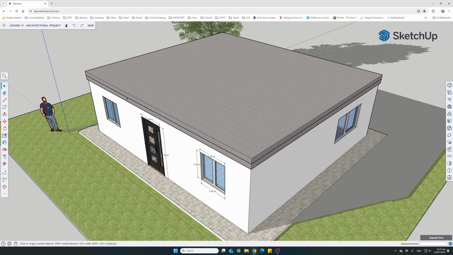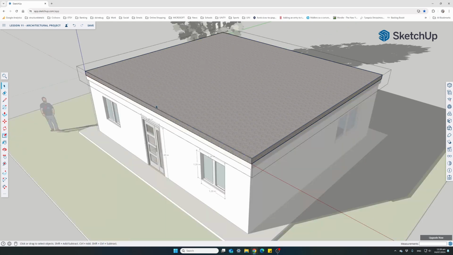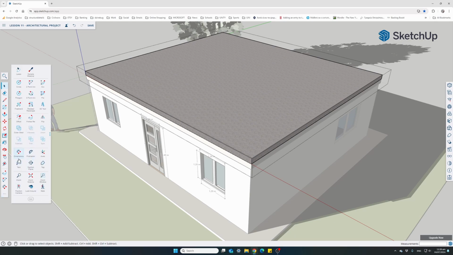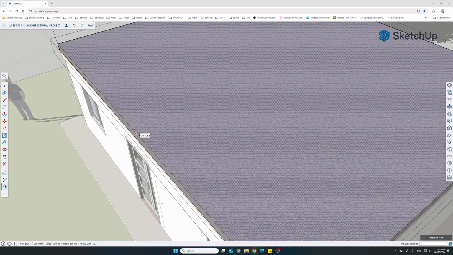So I guess we can add an upstand perimeter wall over our roof. Easier way to do it is use the offset and offset these outside edges by the thickness we want to give it. Remember, this is a group, so in order to change it we need to double click, go to our offset tool, which is here, offset, pick up our line and move in by 0.1.